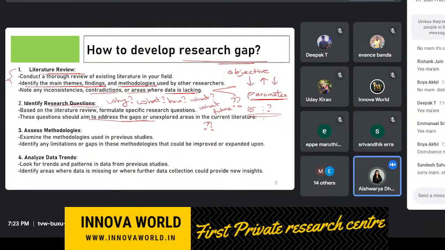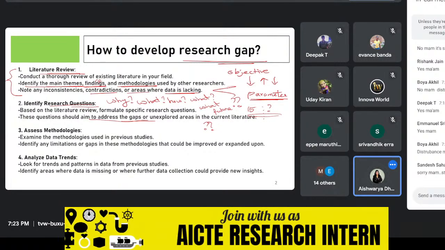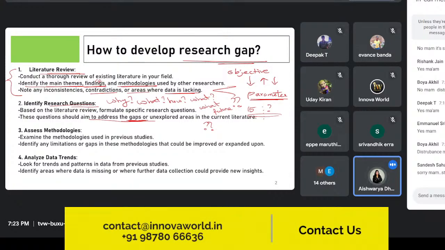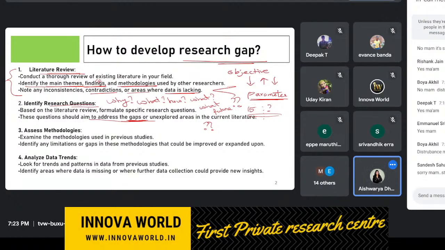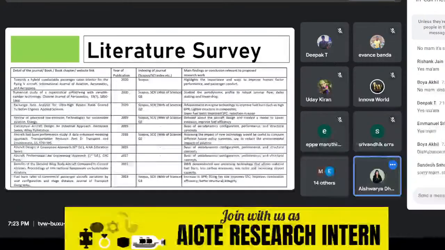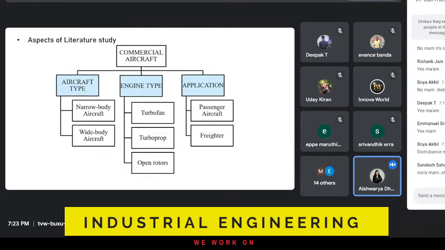The literature review. How? Based on the theme that you're working on, others might have worked on 14 different parameters. You have introduced one more extra parameter. That gives an answer, that creates a gap. Not only can those 14 parameters be used, but another important factor can also be introduced. So that will give the answer from the literature review. I will show you one example.